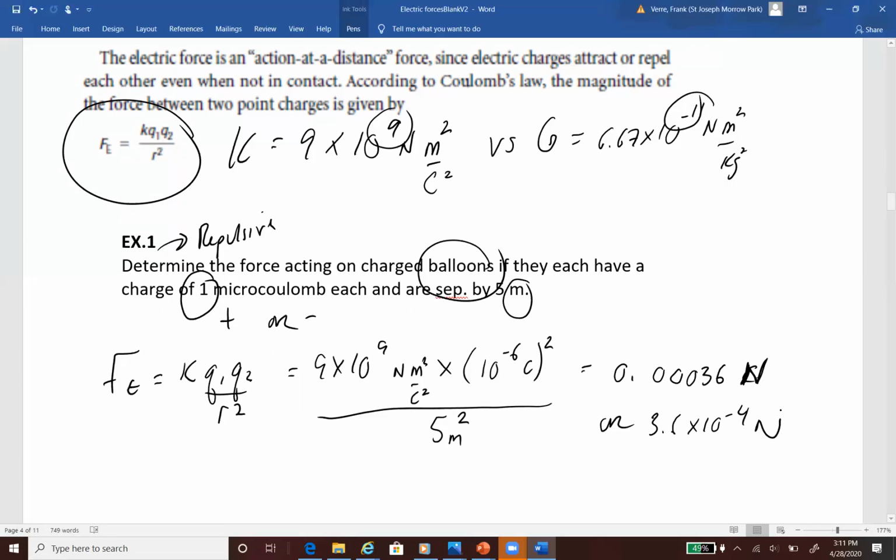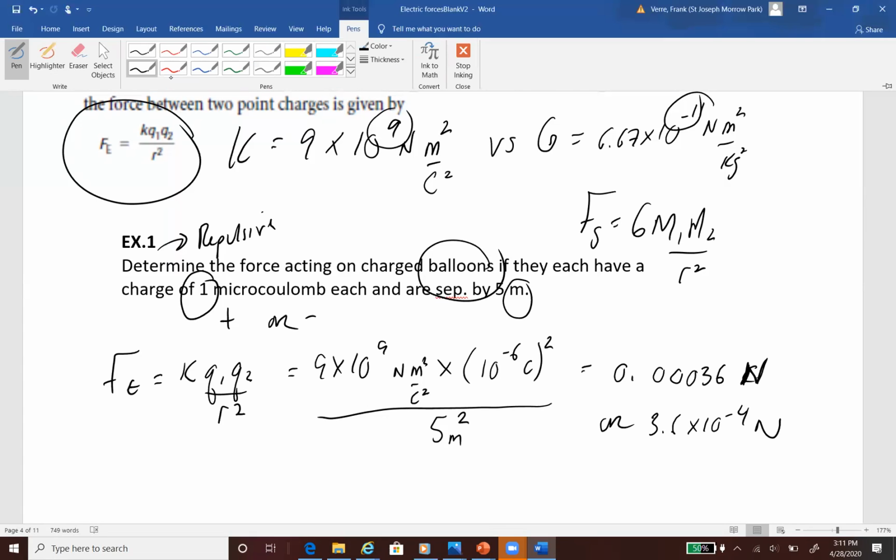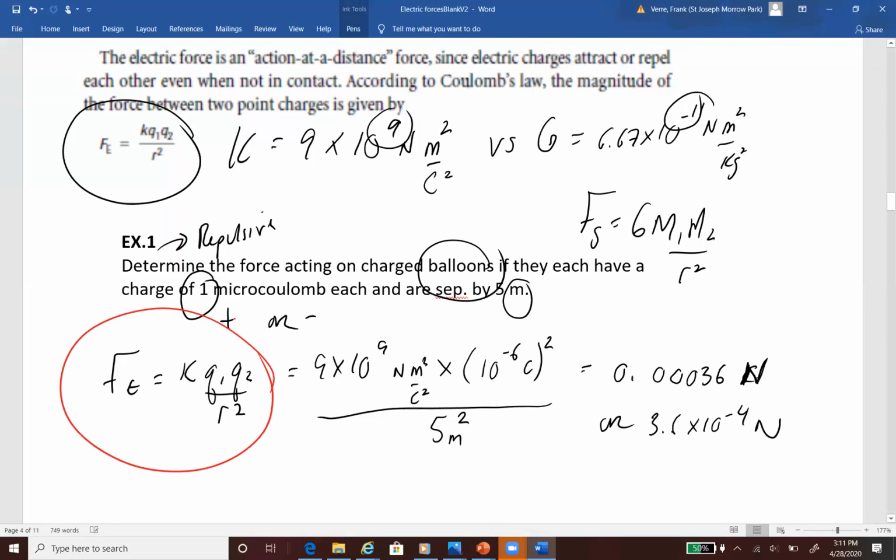Questions about that? It's got the same form as the equation we did for gravity. If you remember, the universal law of gravitation was big G m1 m2 over r squared. You could see it's a very, very similar form for the electric force. Any questions in regards to the first question? Okay, let's move on then.